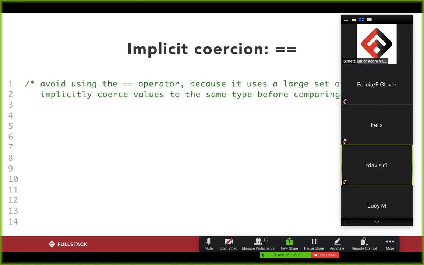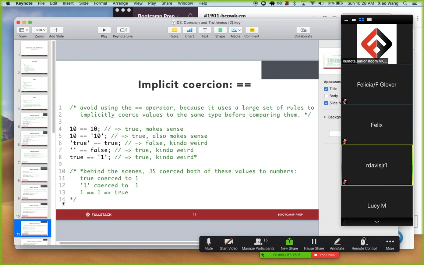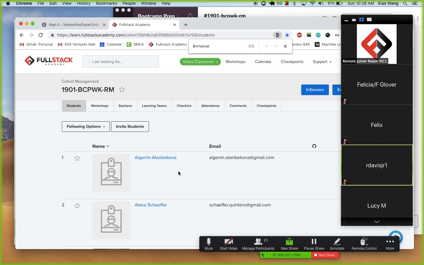When we use the double equal sign, what JavaScript is saying is, hey, you want to compare these 2 things. If they're the same type, I'm just going to compare them. It operates the same way as the triple equal sign if the 2 things you're comparing are the same type. However, if the 2 things are different types, implicit coercion is going to say, let me try converting them to the same type first and then comparing them. So it does this extra step for you. And to us, you might think, oh, wow, that's helpful, why would we not want that? I will show you why we don't want that.